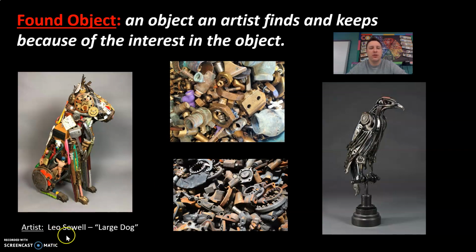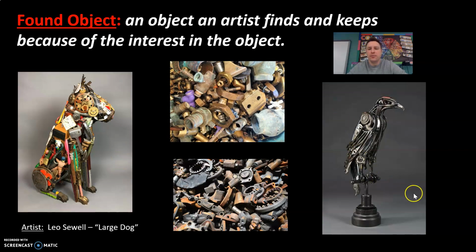And the artist Sewell created the artwork called Large Dog, where he took piles of these scraps and created a sculpture of a dog using those materials. What makes it so interesting is that we're looking at an image of something that we're used to seeing often in our everyday lives. Animals are part of many people's families. We see them on television, down the street, in people's homes. But this time we're seeing it portrayed with different metal objects and things that we usually would not see making an image of a dog.